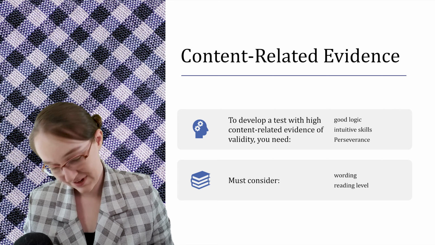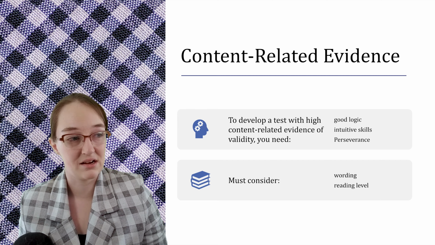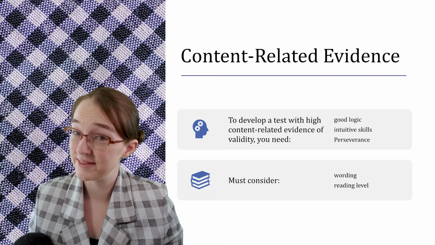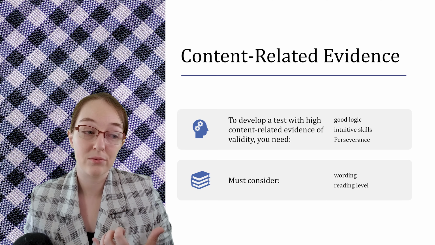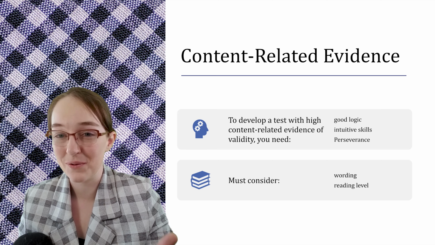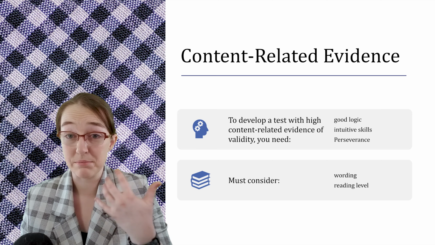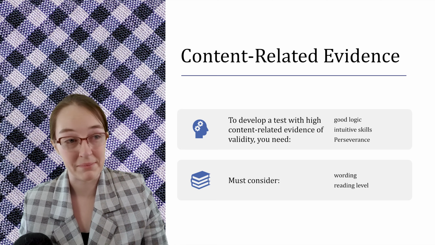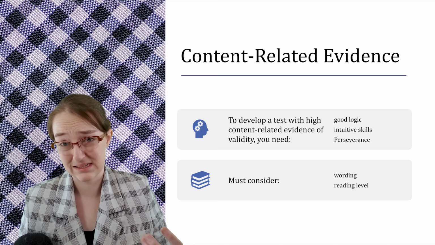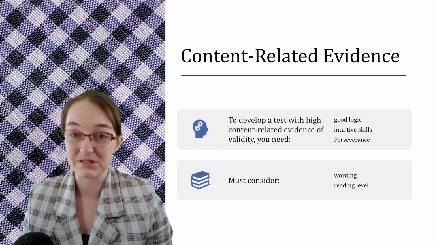Okay. So you also have to consider other aspects of your content, including wording and reading level. We see this all the time in math achievement, that for word problems specifically, the context of the question and the wording and the phrasing and the examples can bias test performance. And so you have to be mindful that your content can impact test performance in unanticipated ways. So be careful with your wording, try and be as clear and explicit as you can.